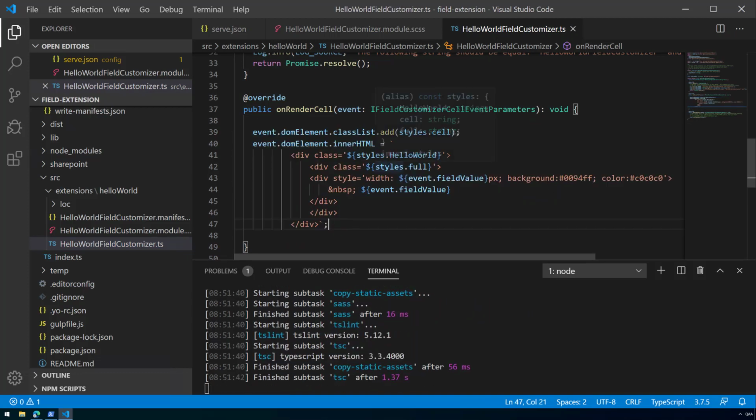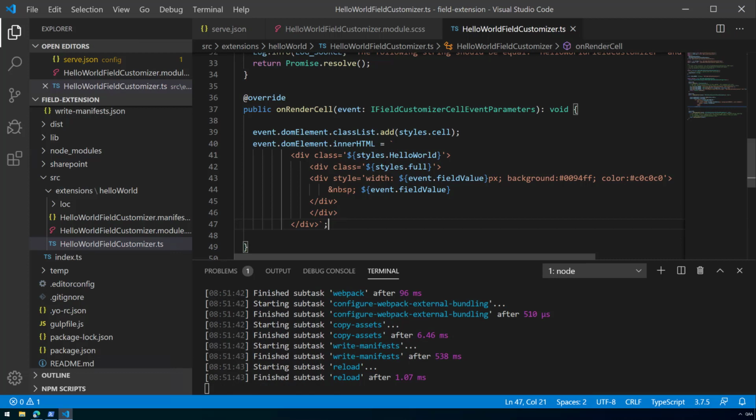So we're building a div structure and using the styles, the full style and the hello world, and actually, yeah, the cell style over there, the render values, and the width of that div will be based on the field value. So we're then drawing a graph of the div with a background color, which is indicating the width, and we're outputting also the field value and the actual number of the field.